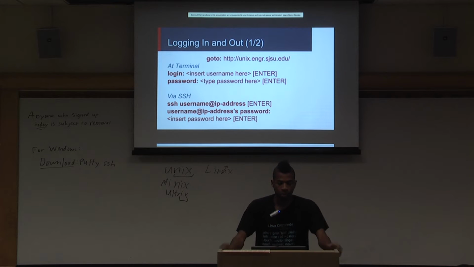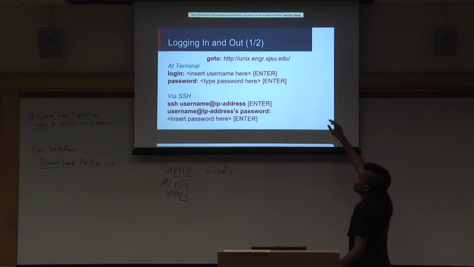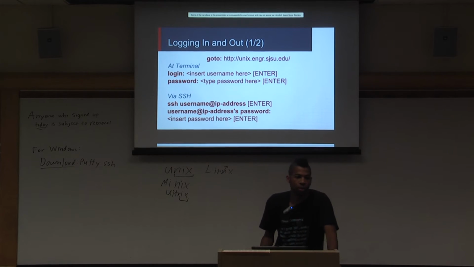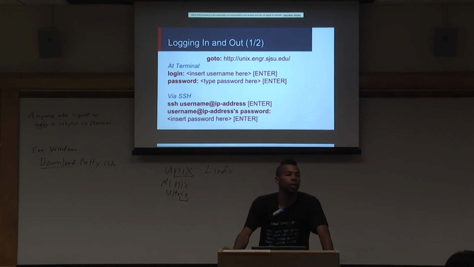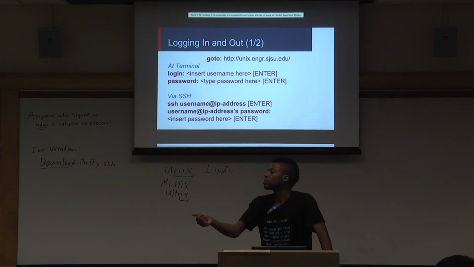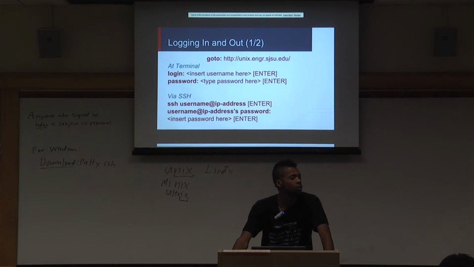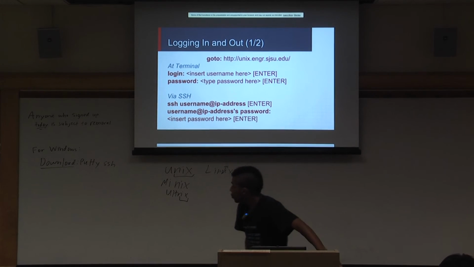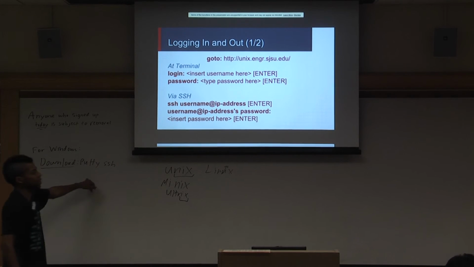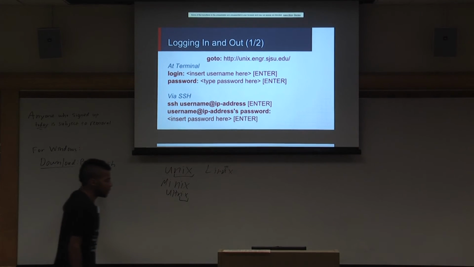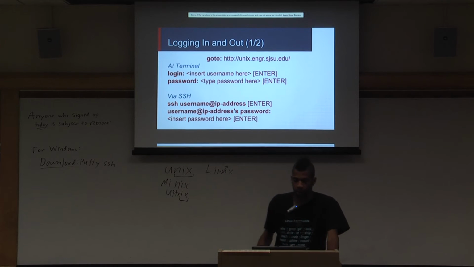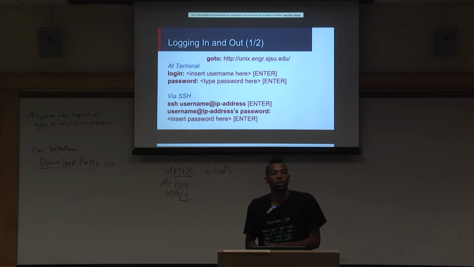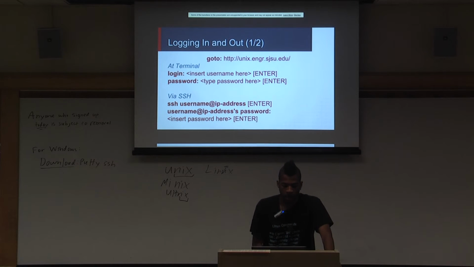Okay, to log in, make sure everyone has their laptops up and go to unix.engr.sjsu.edu. If you already have Linux installed on your computer, just log in. Does anyone here already have Linux on their computer? Virtual? Okay, anyone else have a virtual machine? Okay, you just log into those. And for anyone else, download PuTTY SSH. Just Google that name, and the first link you find should give you the download. It's a canned program, so it should work once you double-click on it.